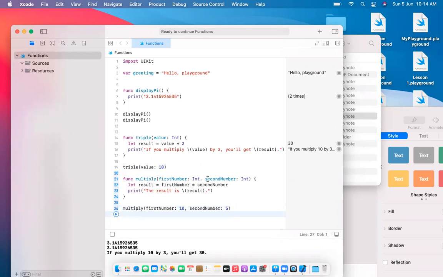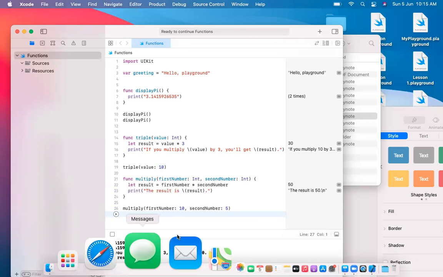Two parameters we have passed to the function multiply, and the multiplication result of these two numbers is stored inside the constant called result, and we are printing that. When we have called this function multiply, we have passed the values 10 and 5 to the function. And when we run this, 10 into 5 is 50, so the result is 50.